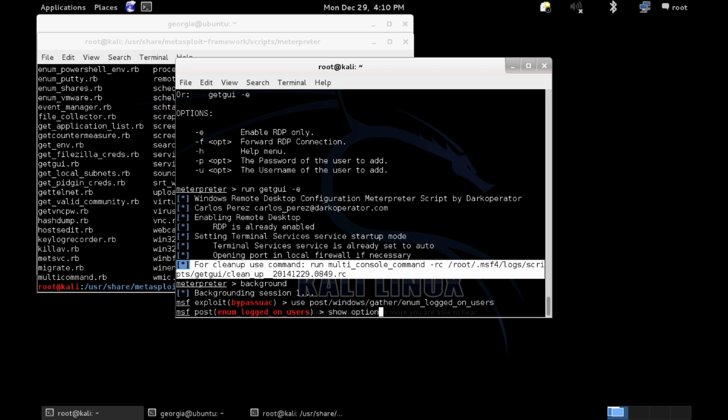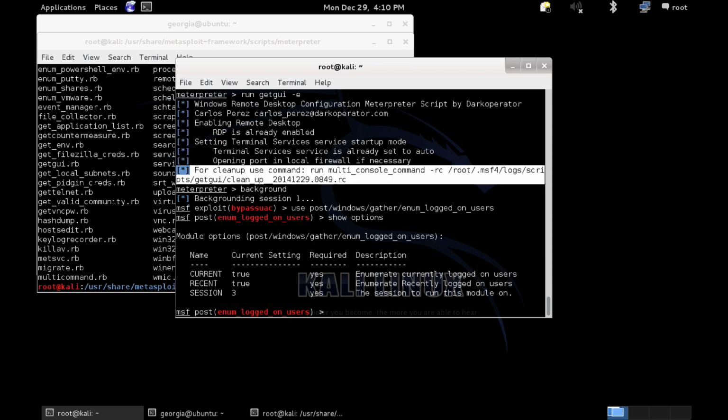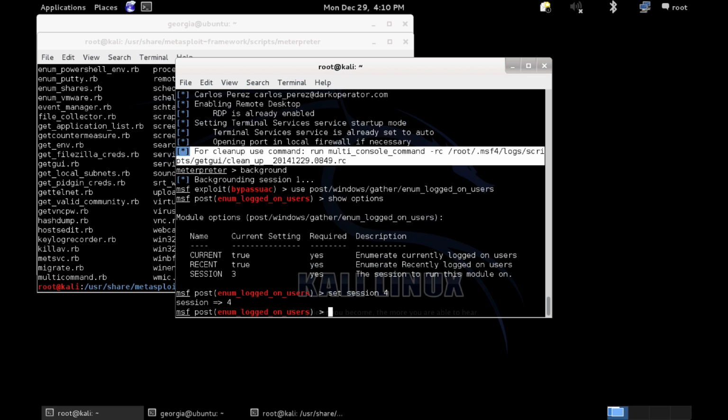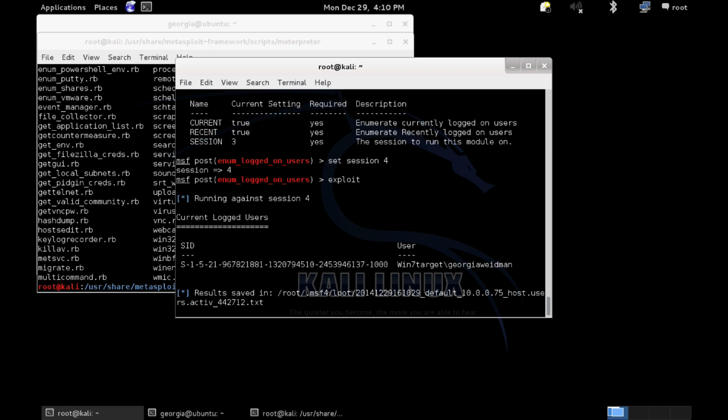So if we show our options here, my session again is set from when I did this previously, so I'm going to set session to 4, so do it against my Windows 7 system. And these don't have payloads, they just need to be told the active session you want to run it against. So no rhost, lhost, anything like that.